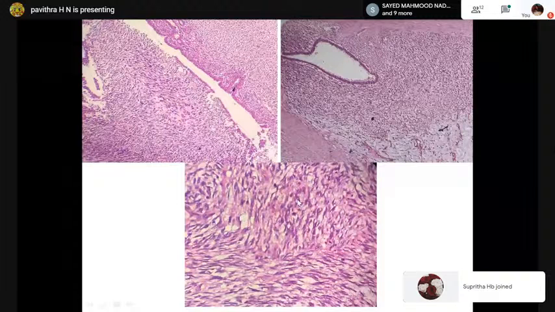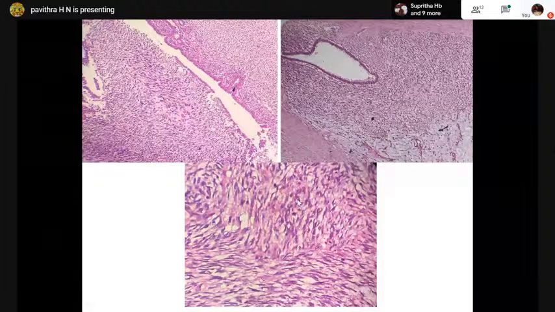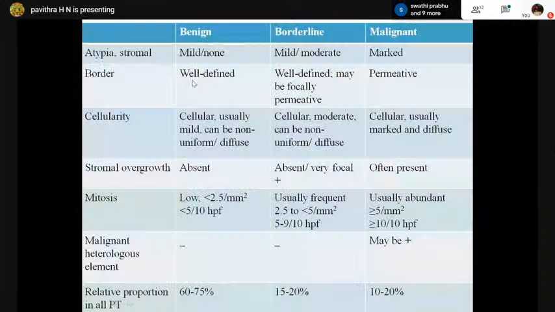though there is no atypia. Usually in the malignant we see lots of atypia. In benign and borderline, we may not see so much of stromal atypia. Here atypia means stromal atypia, not the epithelial atypia which we look for. And the stromal cellularity may be variable in the entire specimen.